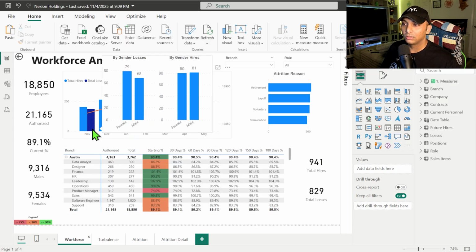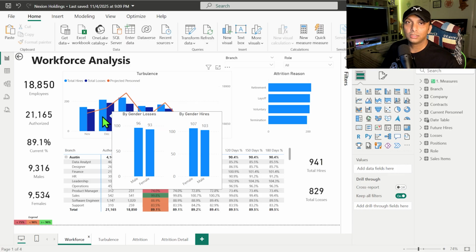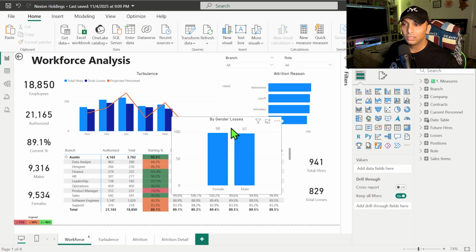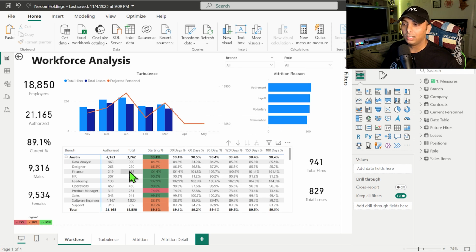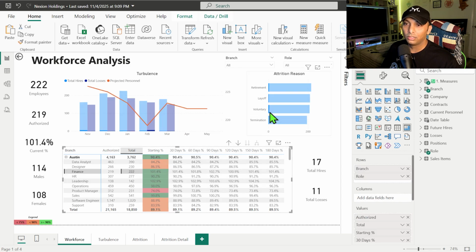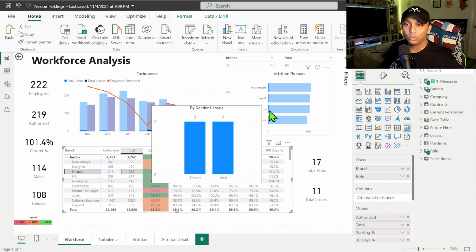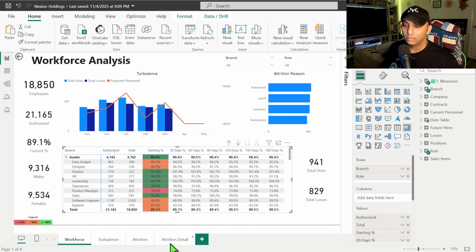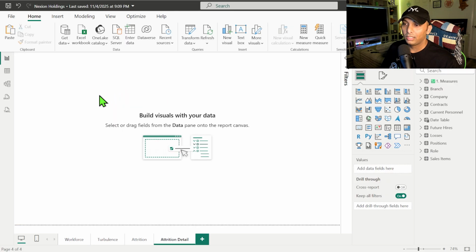Or by total hires, total losses, whatever it may be, and just see everything in one place, even for attrition reason as well. So I want to see everybody that's terminated, even if I select a value for finance, for example, and if I have just 4 people total for this type of loss for voluntary, I want to see just 4 results, right? But how do we do that? So we do that by going to attrition detail, and we're going to simply build out a table, right?